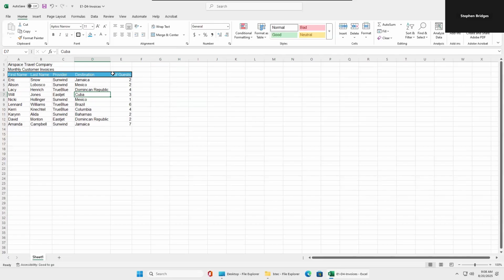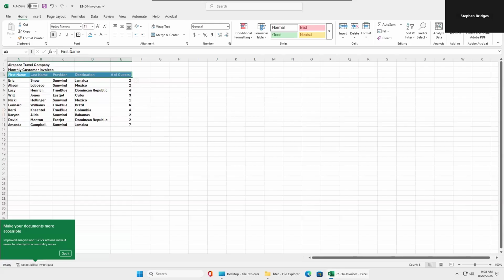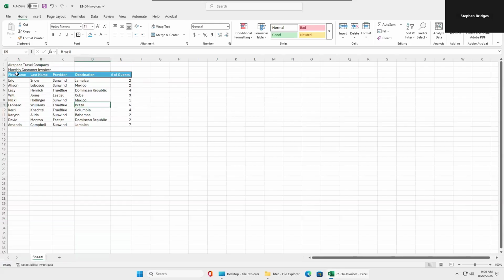Let's see here. That says use the keystroke Control B to apply bold formatting. And so we'll go here and we'll do Control B. But of course, you could also go in and just select bold or turn it on or off. It's just two ways to do the same thing. You can see here as I hover over the bold and the Control B, they're both there to make the text bold.